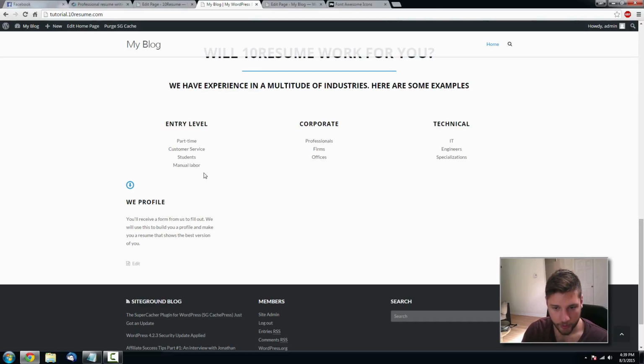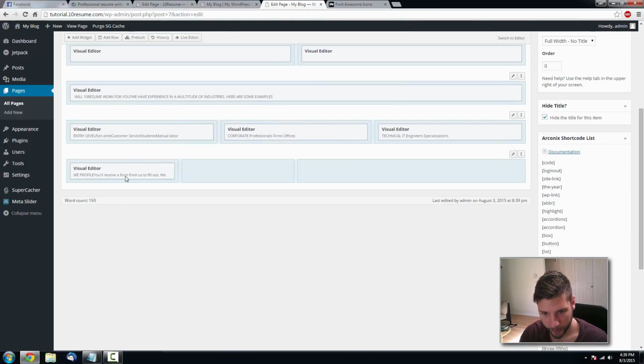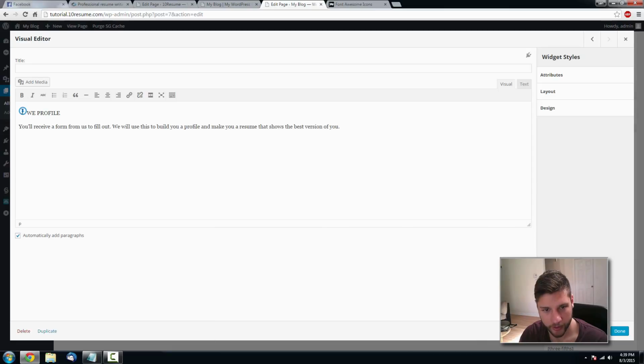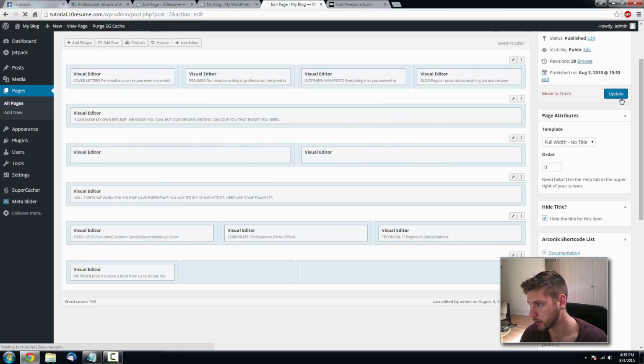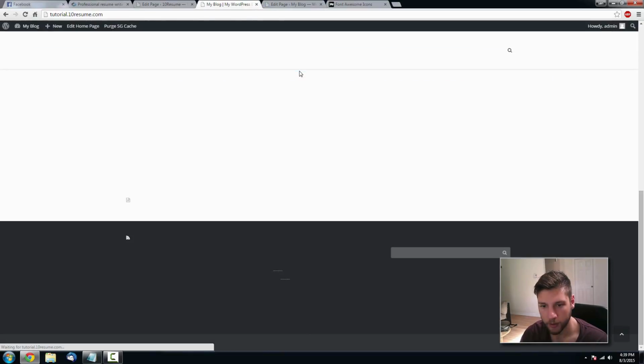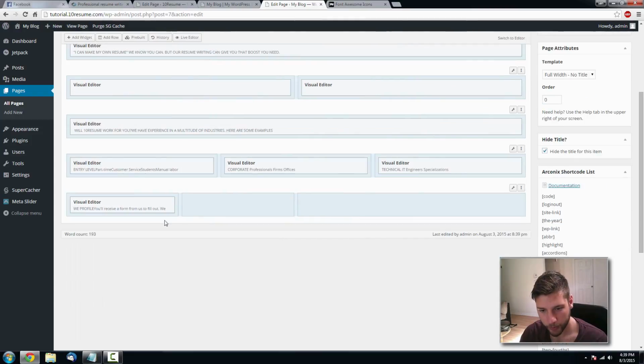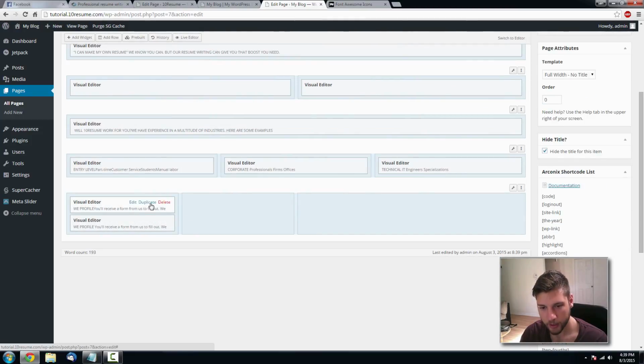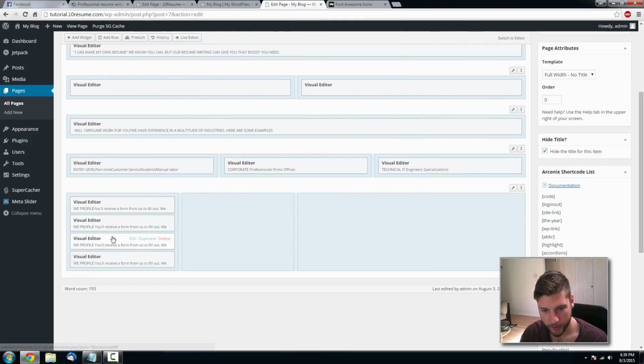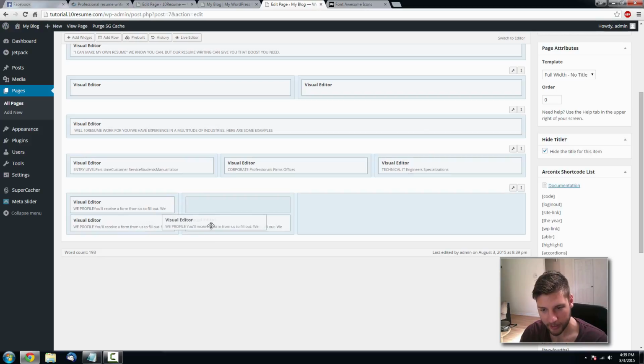So to make it look better, you can just remove the image. We can just remove the image, have it here, update, and then we don't need an image. We can just do without the image. So now what you want to do is duplicate this once, duplicate this 2 more times, put one here, and put one here. See, you can now stack them up on top of each other.